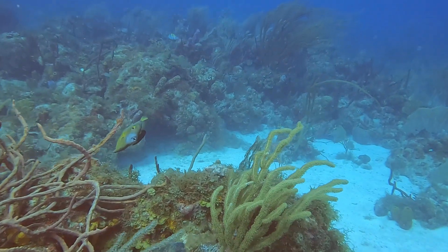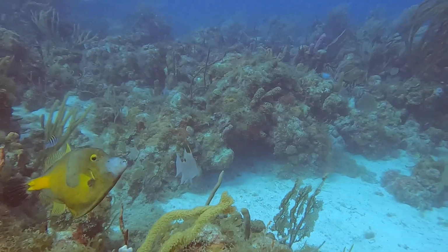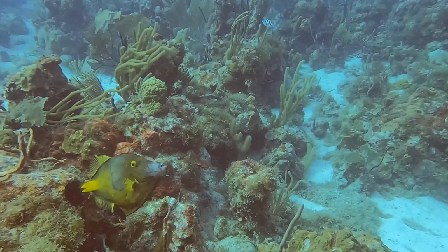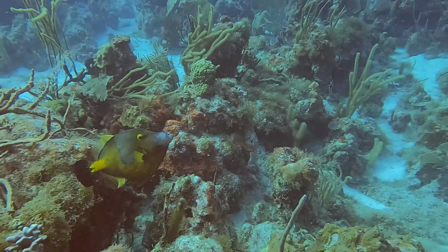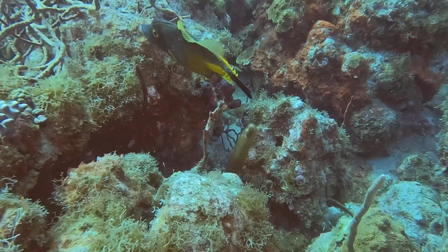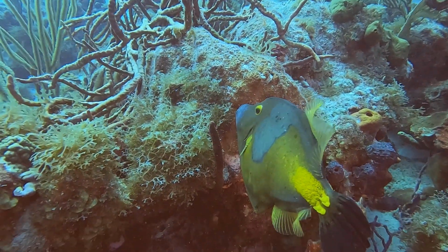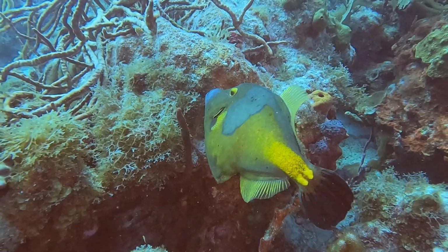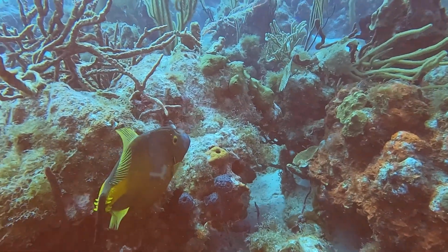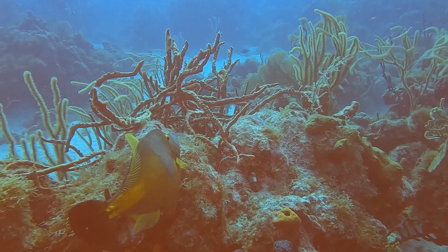Here we have a white spotted filefish. I know it doesn't have spots, but they usually travel in pairs, and one of them has spots. Anyway, they range in size from 10 to 15 inches, reaching a maximum of 18 inches, and they're usually found in depths between 20 to 70 feet. This fish was quite patient and let me get some good photos. You can see those spines, see the pairs of spines at the end near the tail? That's one of the distinctive features. And then of course the file there at the top of the head, it's folded down right now, but on occasion that'll pop up.